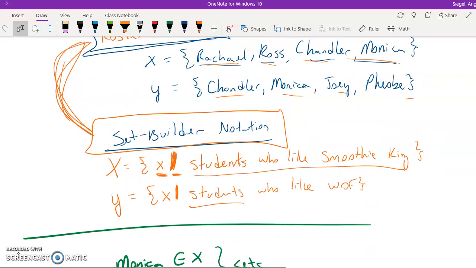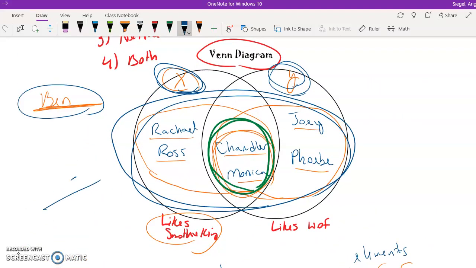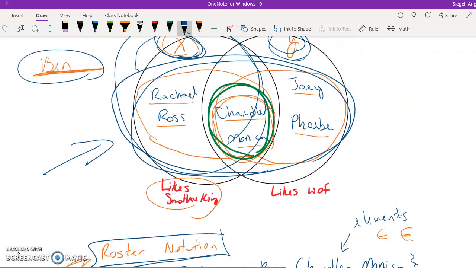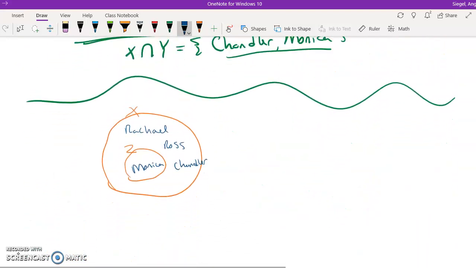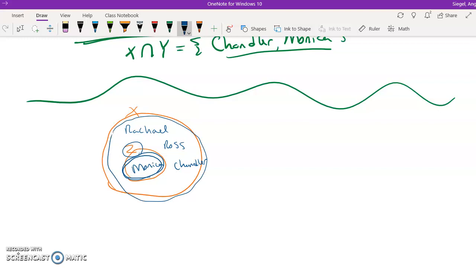Okay, now I have a new example. So instead of, let's go back up here, instead of having a format like this, I'm just going to focus on the X. So people who like Smoothie King. So we know that Rachel, Ross, Chandler, and Monica like Smoothie King. So we're going to come down here and we're going to change it up a little bit. So I'm going to say that Z is the set that likes Smoothie King's banana shakes. Okay, banana smoothies. So Monica is the only one in this group that really likes Smoothie King. She is the only one that likes their banana smoothies. Everybody else thinks they're nasty. So Monica is the only one in that set, and she still likes Smoothie King.